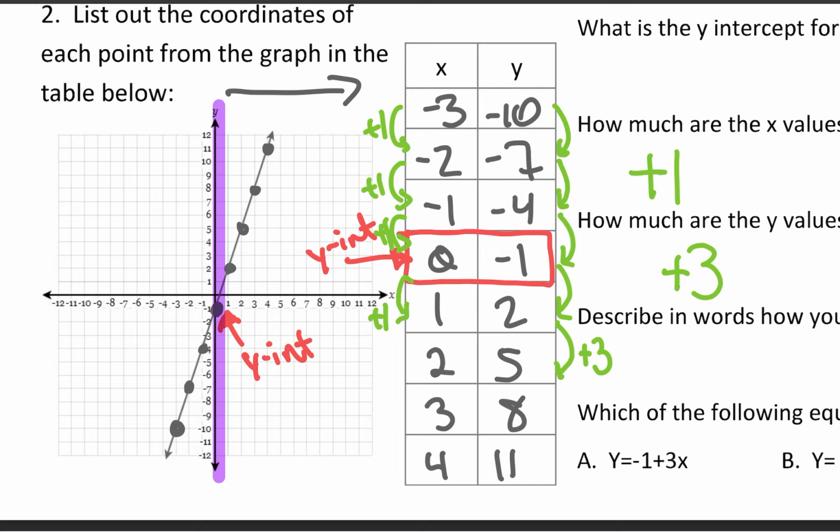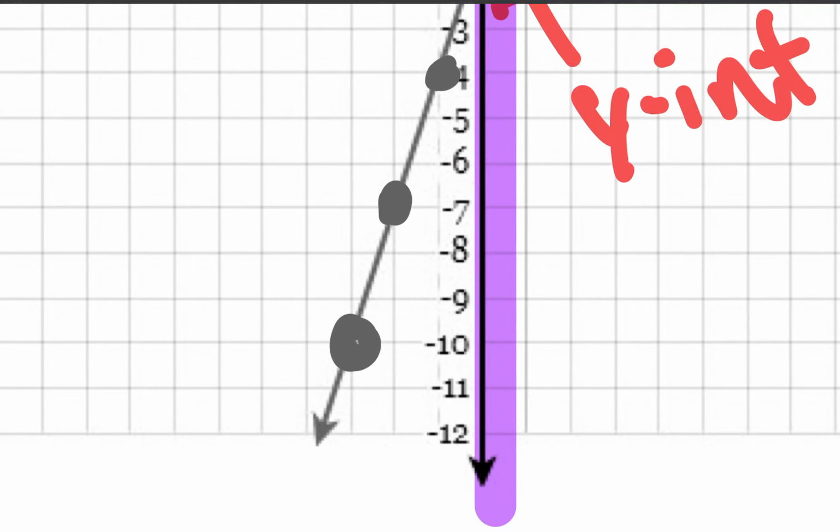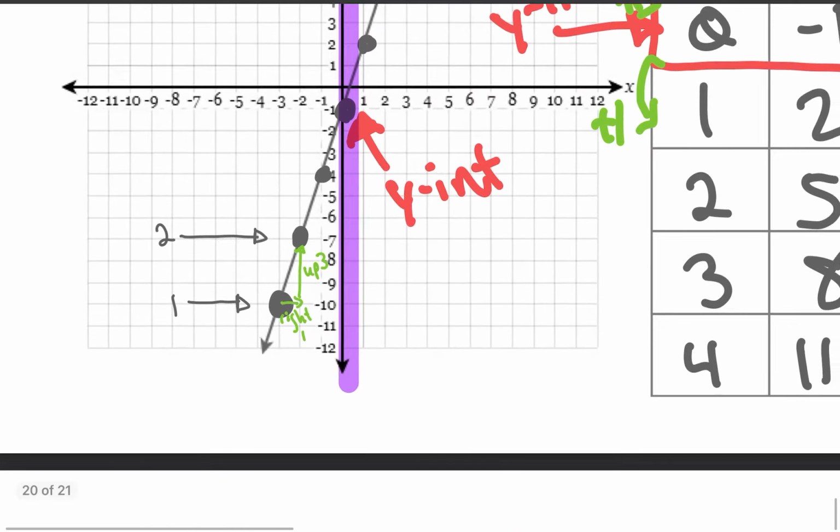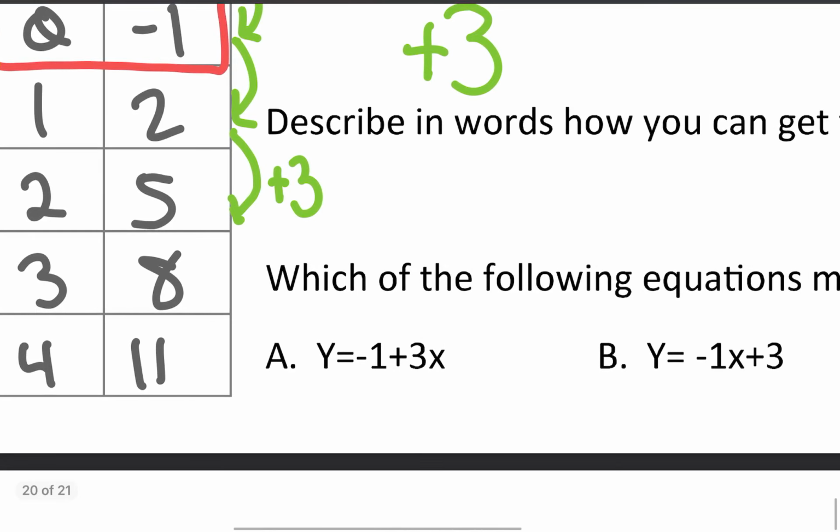Okay? Then I want to look at my graph here from the left point to the next point on the right. So going from this first one to the second one, what did we do? Well, we went right 1 and then we went up 3. Both of those are good statements, so let me copy that, and we repeat that. We repeated that as we do go from one dot to the next.